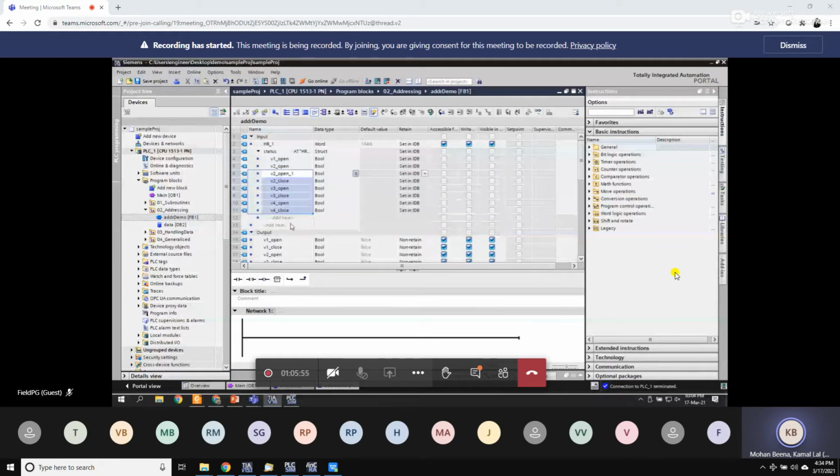And if I paste them up here, this is actually a 16-bit sized variable. I have already pasted v1 open, v2 open. So I've already used 8 of them, and the last one maybe I'll keep for future use, which is just a byte. So 8 bits plus a byte means totally 16 bits, all overlaid on top of that particular word over here.